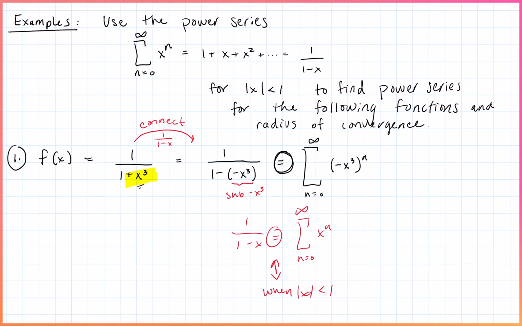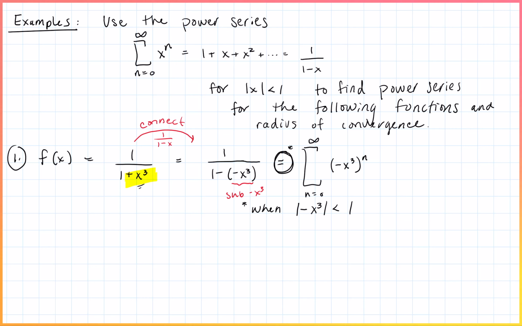So I have to remember that. I can make that connection between the function 1 over 1 minus x to its power series representation, to the infinite polynomial, but that's only true if the absolute value of x is less than 1. So when I make this substitution right here, that's why I circled that equal sign. When I make that substitution right there, I have to also add in my statement that this is true when the absolute value of negative x cubed is less than 1. So I can make that connection. I can make that equals, put a little star, and I circled that equal sign. I can make that connection as long as I also make that statement there too, which will help us with the second part of the question, which is to find the radius of convergence.